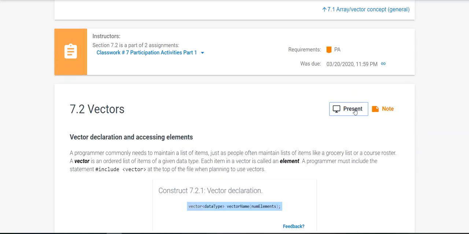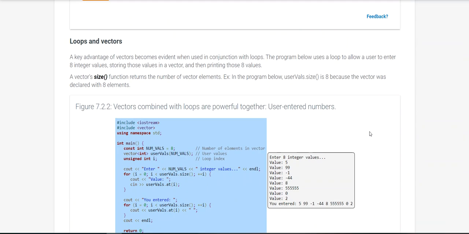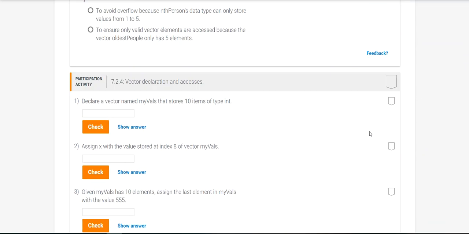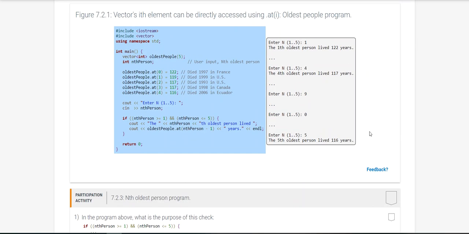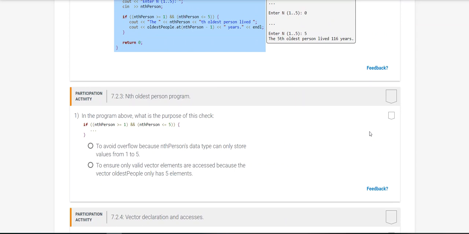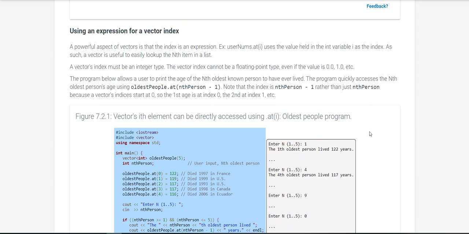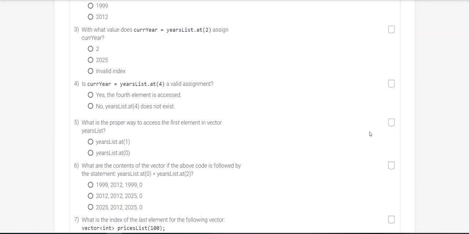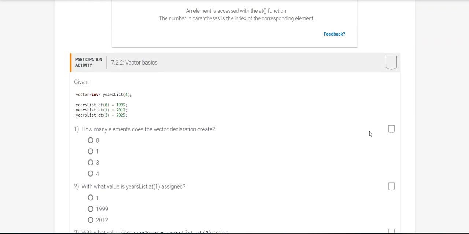I'm going to exit the presentation view so that we can review before we go over your challenge activities. So let me go to the very top. Yeah, there you go. I missed this part.